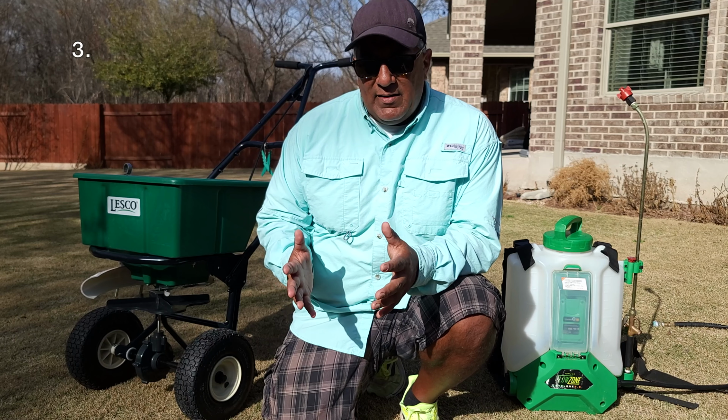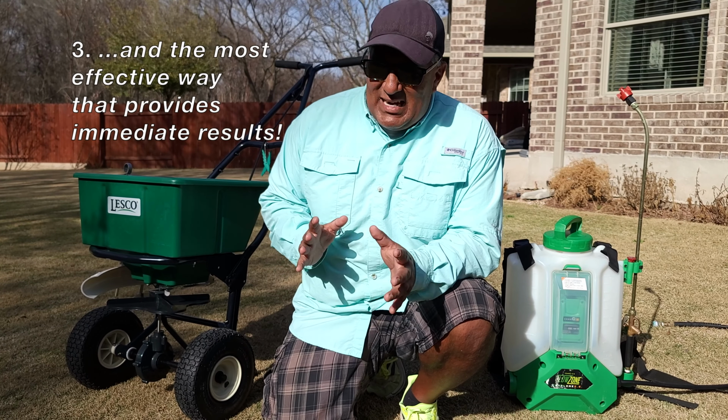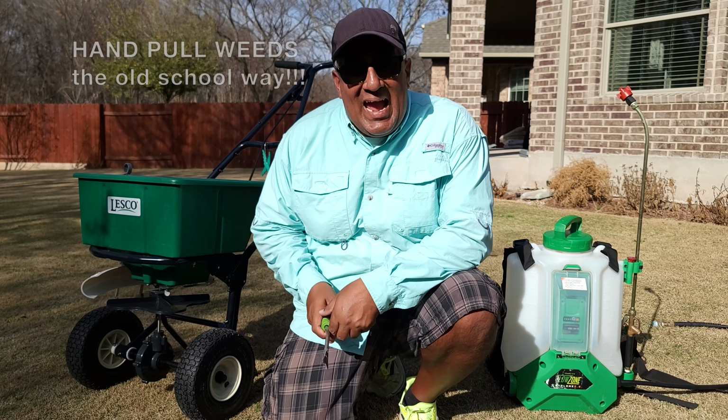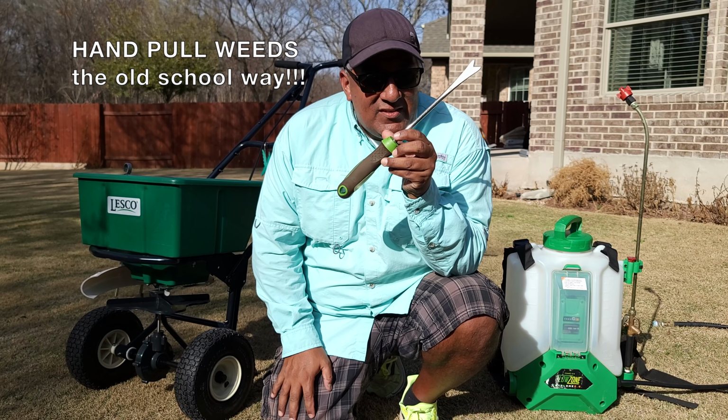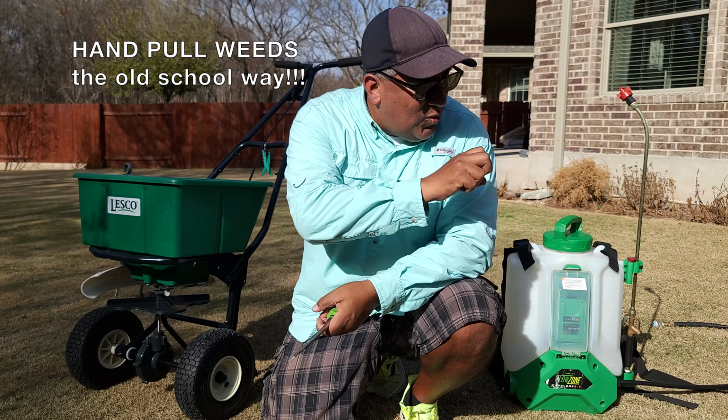But the 3rd way is probably the quickest, cheapest, and kind of my favorite way of doing it because it doesn't cost me anything. By hand. And I use one of these for the more aggressive weeds, and my hand to just kind of pull out the ones that are easier to pull out.